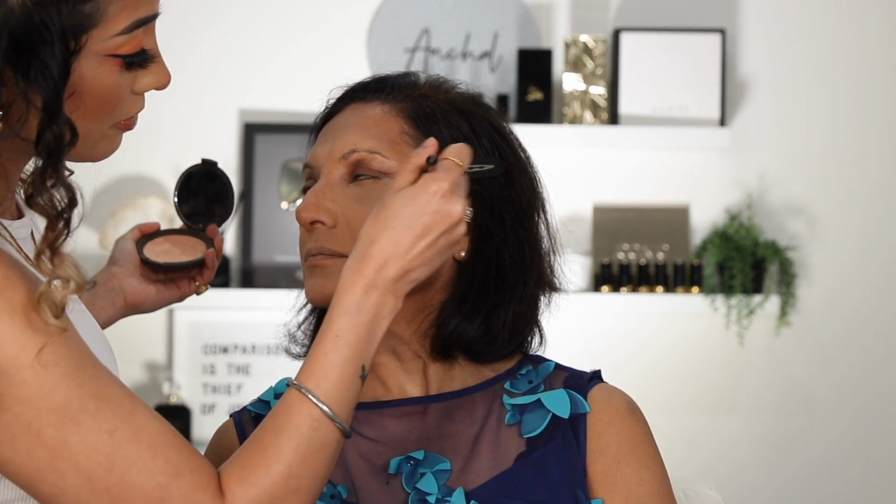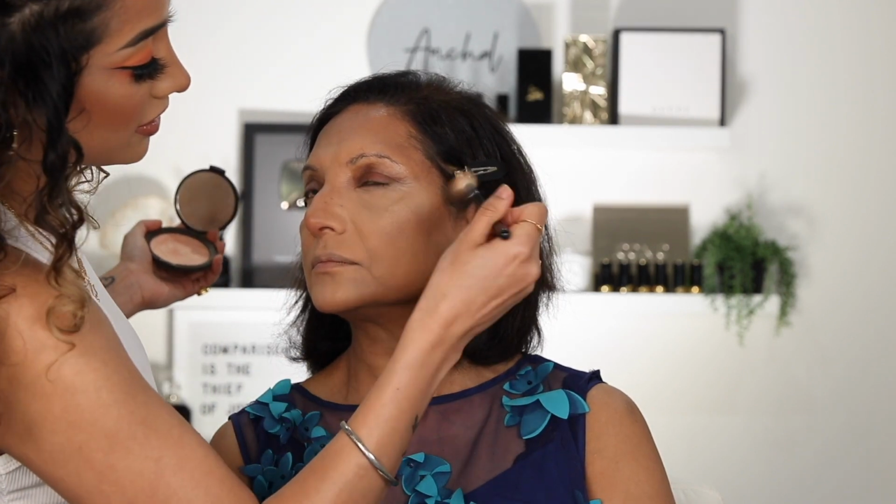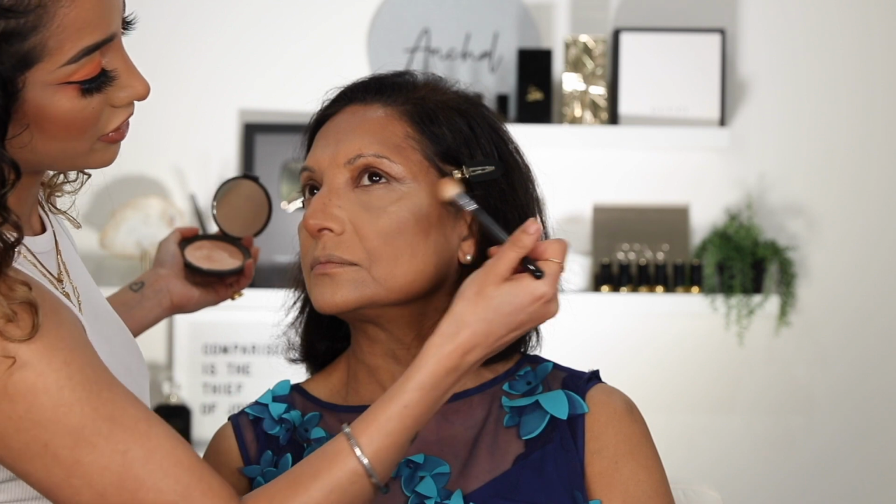Okay, so next I'm going to take some of this Champagne Pop by Becca, and this literally goes on every single skin tone. I'm just going to take a little bit of this on the tops of the cheekbones, and you don't want to take too much highlighter, if I'm honest, especially because if there's fine lines, it's just going to exaggerate those fine lines a lot more. You still want to add a little bit because it adds more dimension to the face. You don't want it to look too matte, and it will also add a healthy glow. So just a little bit right at the tops of the cheekbones.